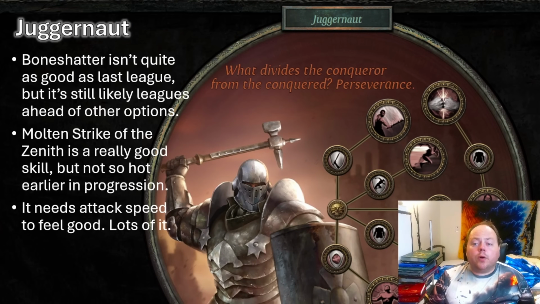Sticking with the Marauder, of course, we'll go through the Juggernaut first. Juggernaut has been associated very strongly with Boneshatter recently, and just like with the Slayer, it's still a good skill despite the fact that some of the support cast around it has been nerfed. It's likely leagues ahead of other melee options.